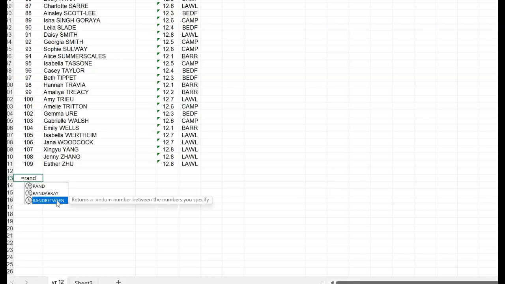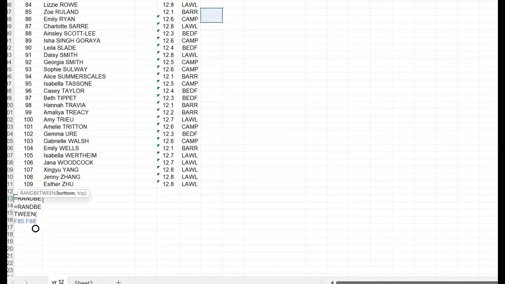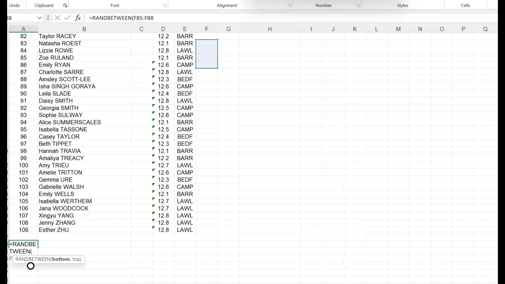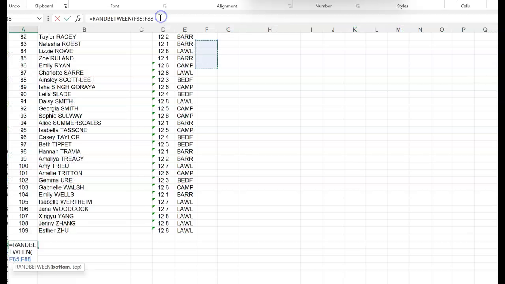So if we click on RANDBETWEEN, you can see it coming up on the top of that spreadsheet. And then you've got a choice. Probably easiest is to say I want a random number between cell A1 to cell A111, or you can just type in 1 to 109.